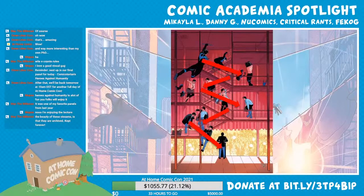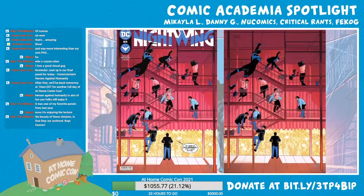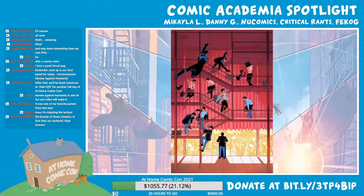I'm very aware that I'm using the textless version of this, but it is there in the original. So the cover acts as one large panel. We're framed within this moment with Dick's movements dictating the timing. We know from the speech balloon that the final stage of the cover takes the same amount of time it would to say, "My name is Dick Grayson and I have an idea."